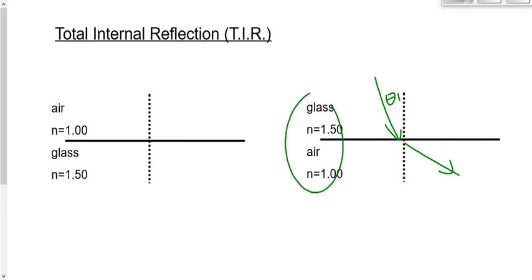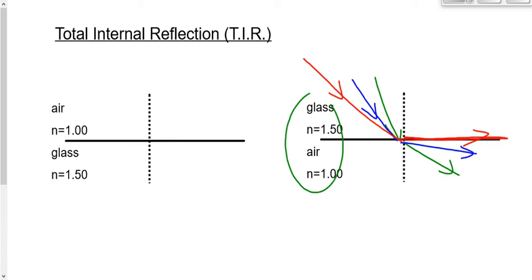That's still no reflection taking place right now, so let's increase my angle of incidence a little bit. If I increase my angle of incidence, then theta 2 will also increase. Now theta 2 is, what, 80 degrees or so? It's getting really, really big right now. If I increase my angle of incidence even more to this point, then my angle of refraction ends up being 90 degrees. It ends up skipping along the boundary between the two surfaces, the glass and the air.